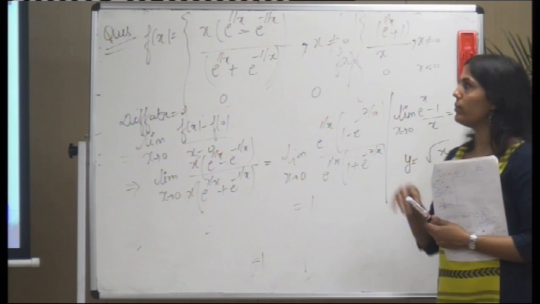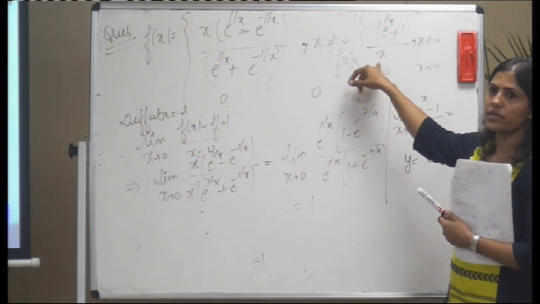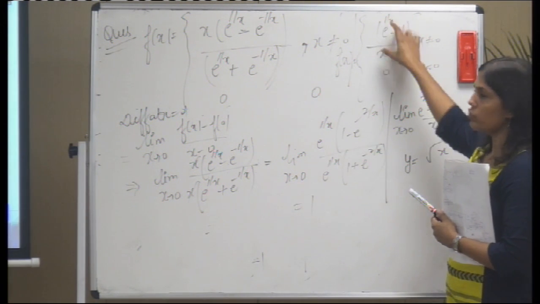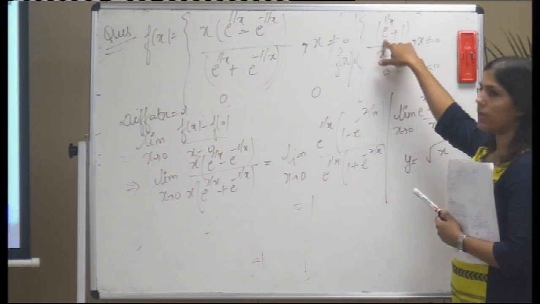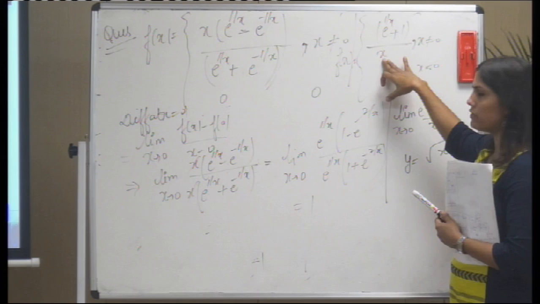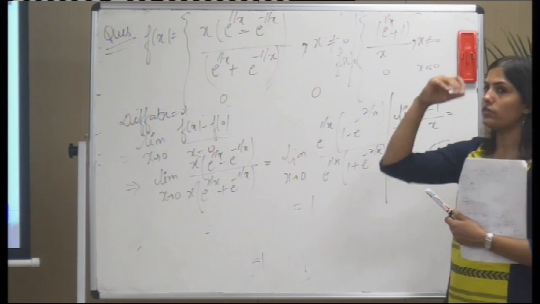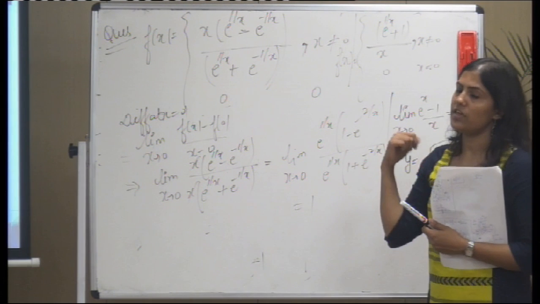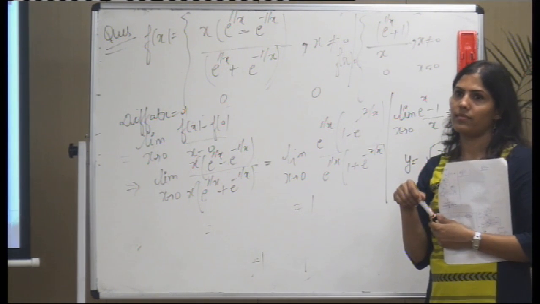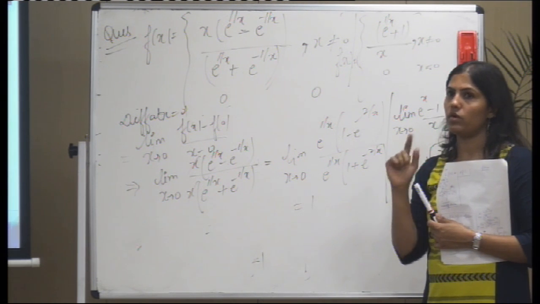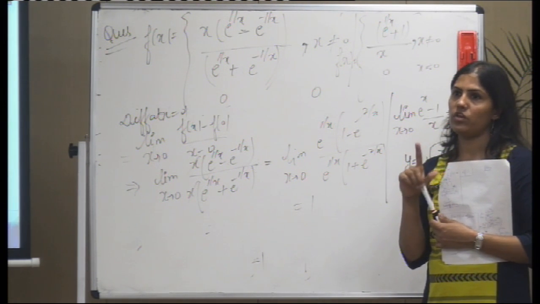Where is the problem? If you are checking continuity, the limit extending to 0 plus and 0 minus of the same function becomes infinity. Plus 1, don't bother. This is 0. So now this is not 0 by 0 form, and this is not infinity by infinity form. What change should you do to make it 0 by 0 or infinity by infinity?